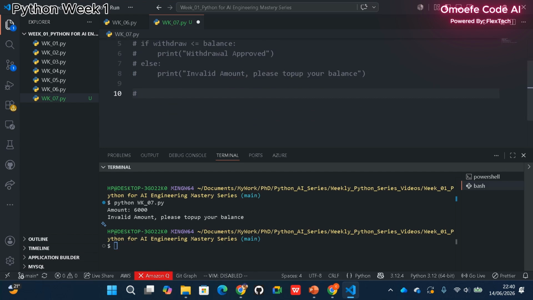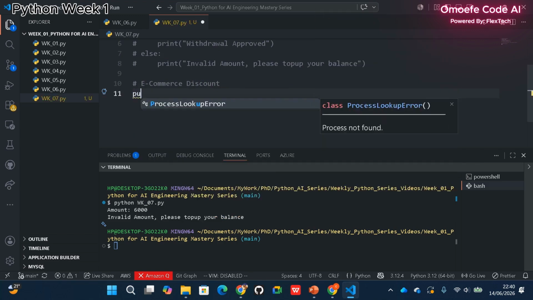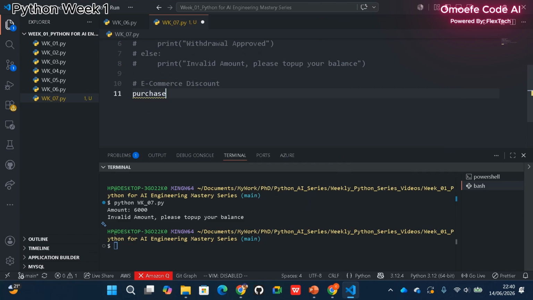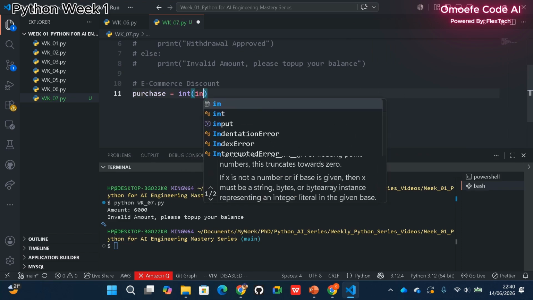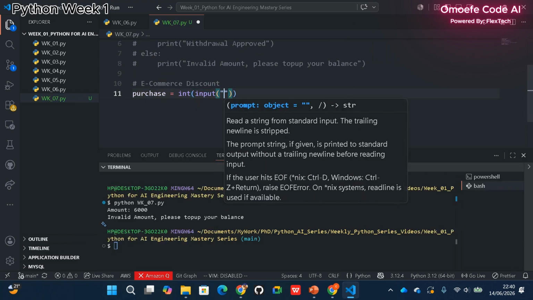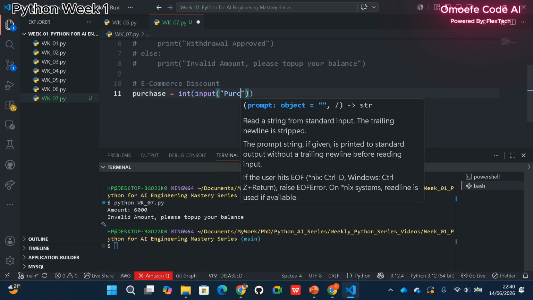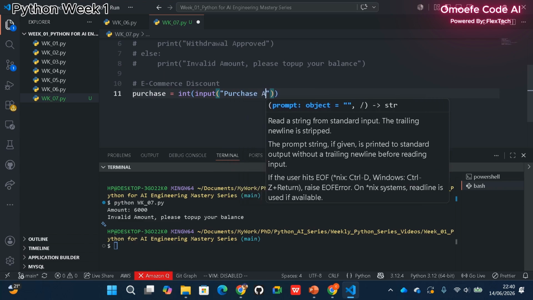So the next one is, let's say, e-commerce program, discount program. So let's say purchase equals, so we'll say purchase amount.